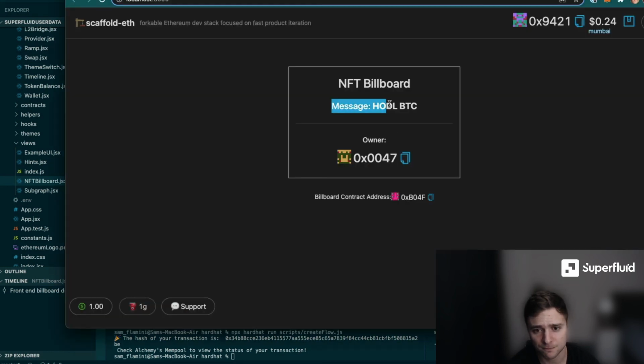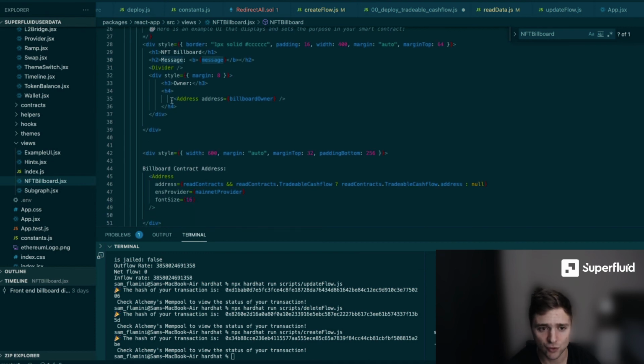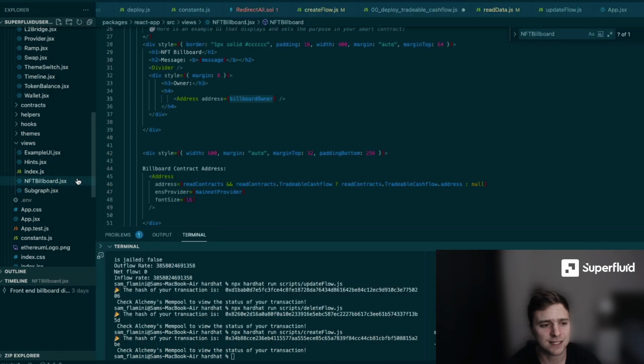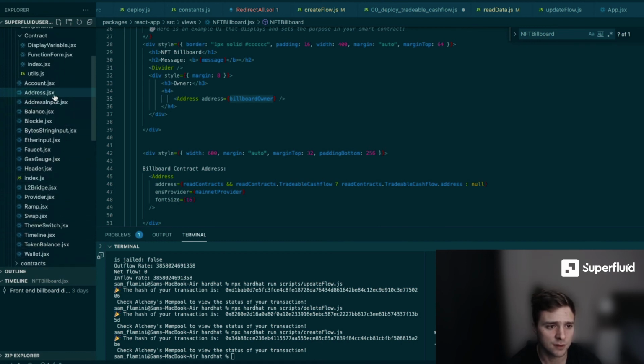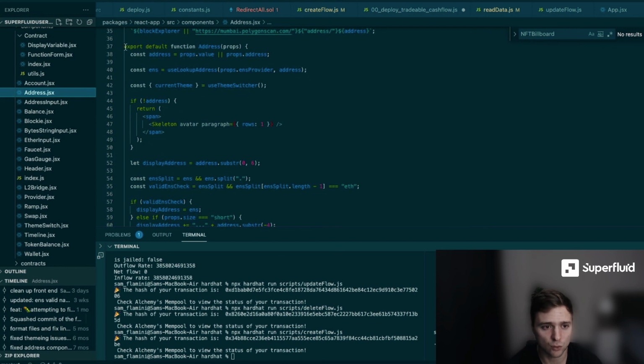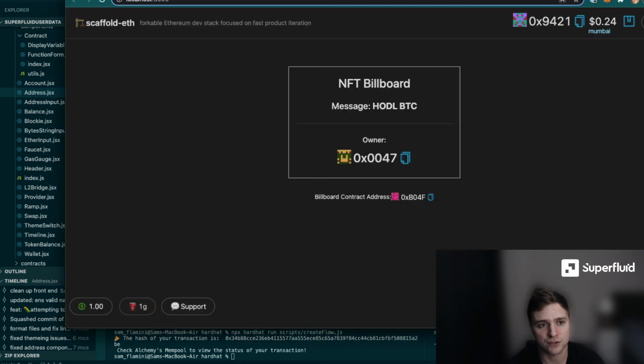We can see that here. And then inside of the address component, I'm passing in the billboard owner right here as our address. And then you'll see that inside of the address component, Scaffold-Eth does a good job of creating some nice formatting for you. So we have this whole function component here. This is what essentially renders this with better formatting.